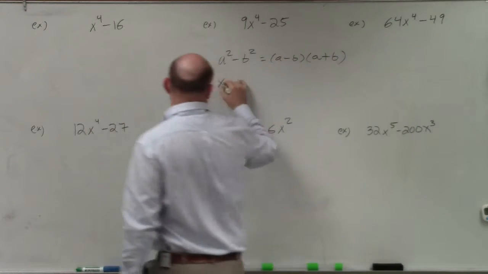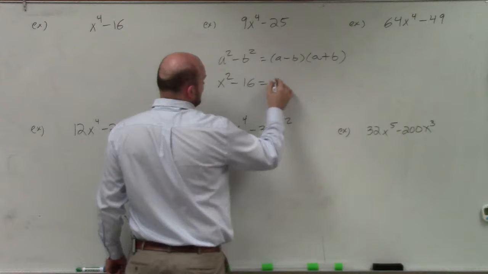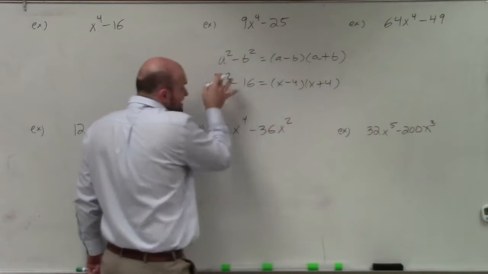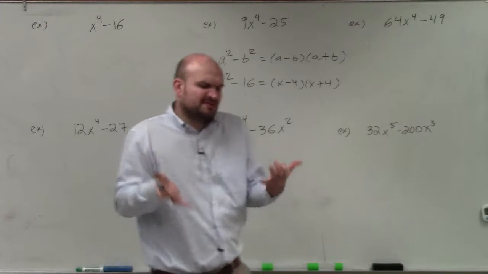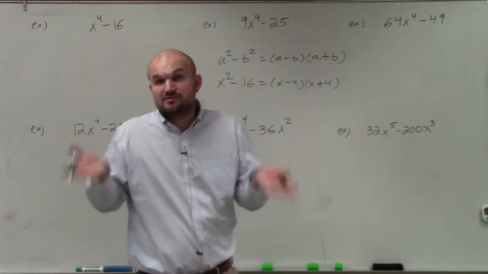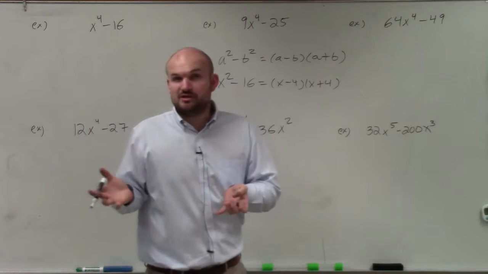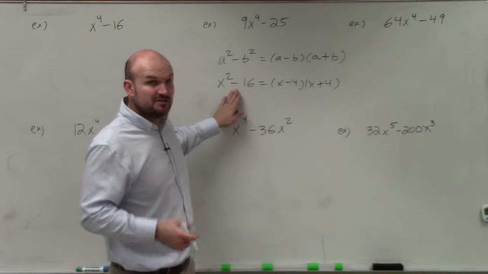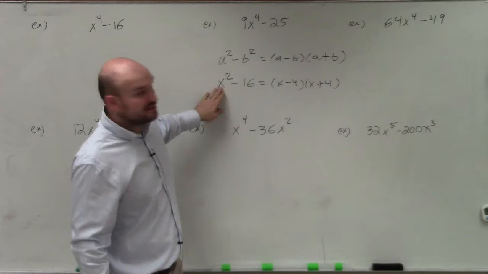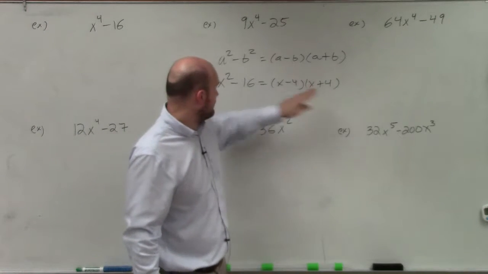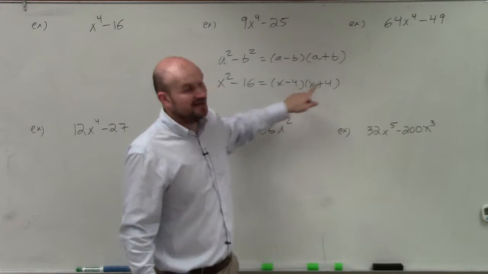Like a quick little example, x squared minus 16 is x minus 4 times x plus 4. You can see that x squared is a squared term. So when we're looking for difference of two squares, we're looking for the first term squared and the last term squared, just like perfect square trinomials. But we're looking for the difference of two terms. So x squared is obviously a square term, x times x. And 16 is obviously a square term, 4 times 4. But since it's minus 16, we need negative 4 plus 4.